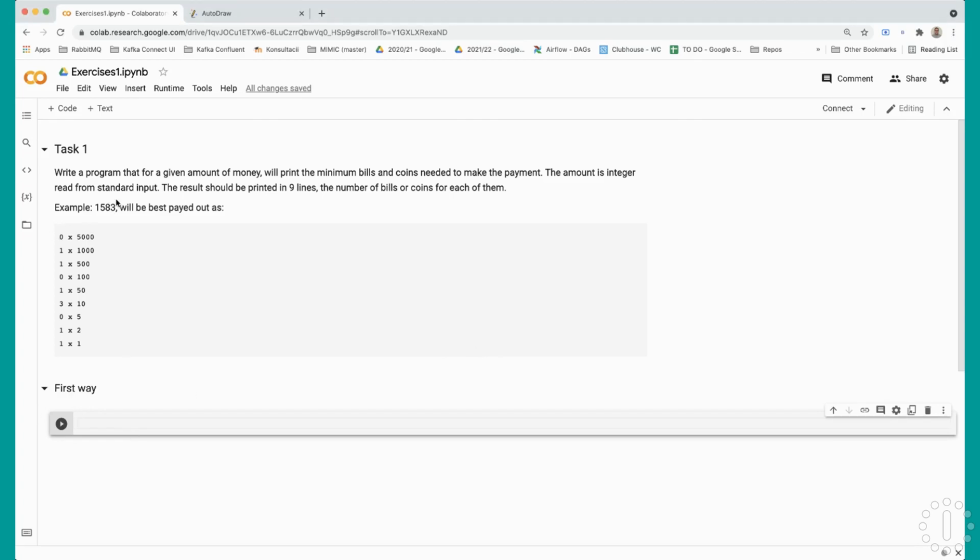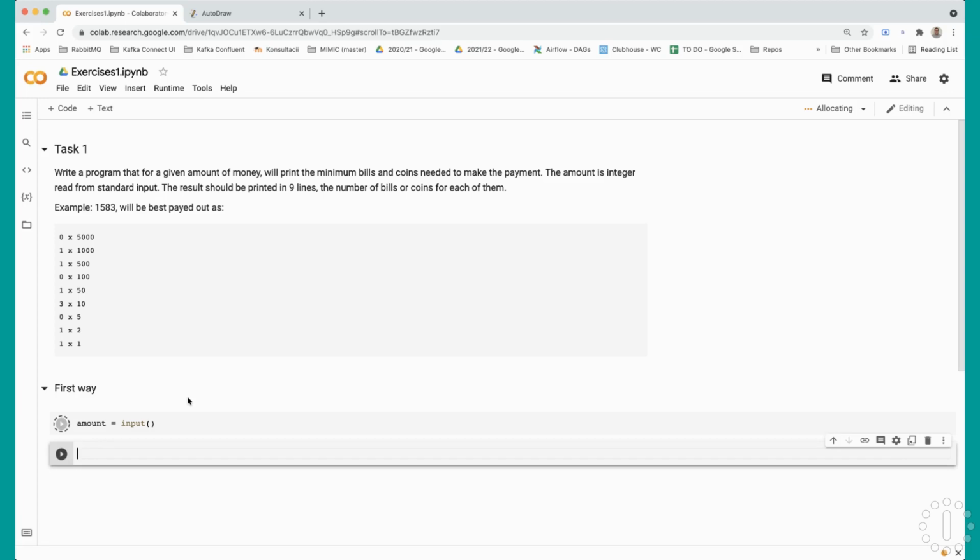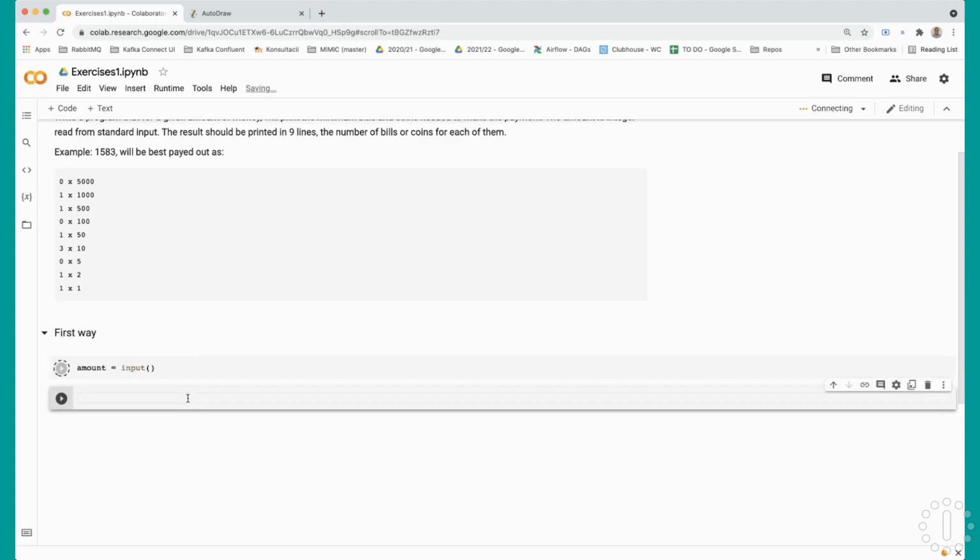To achieve that, we will have to divide this amount, but let's first start with reading the amount. If we want to read something from standard input or the keyboard, we'll have to use the function input. So for example, we'll have a variable named amount where we will put that amount from standard input, something like this.